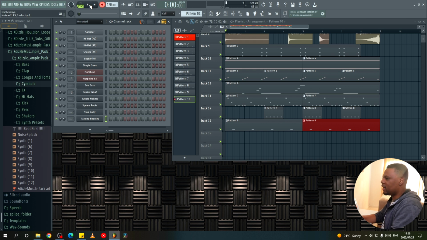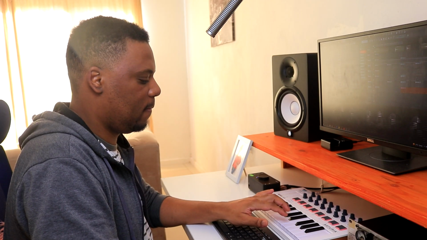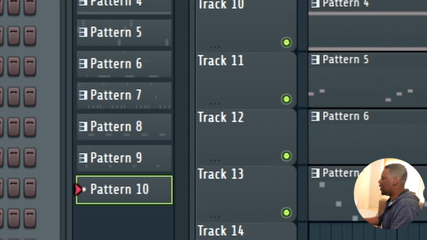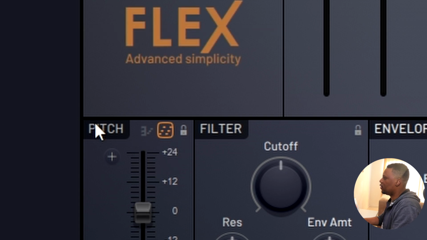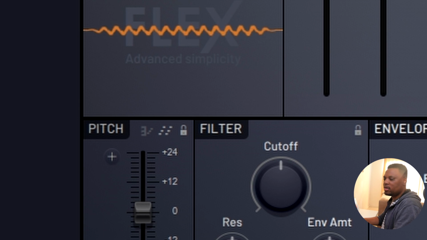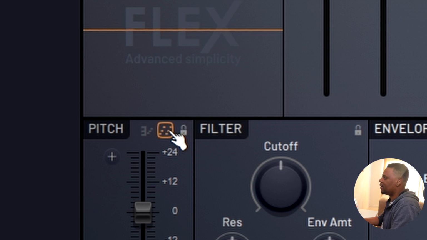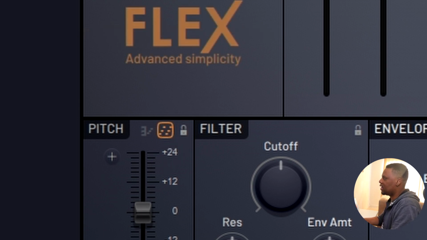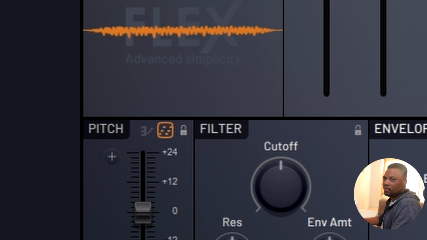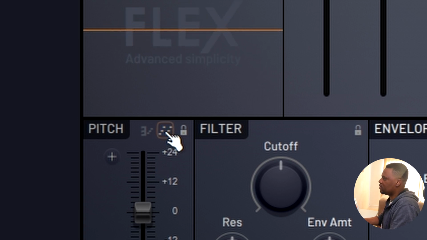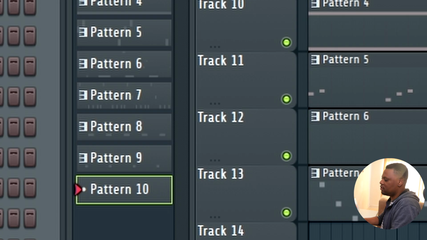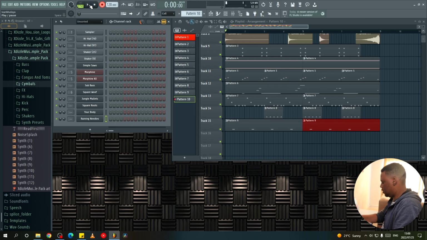It's an arpeggio, but I can use it for whatever I want. Just like that. And by the way, you can actually turn off the arpeggio if you come here to pitch, and this is an arpeggiator that you can find here. So if I turn this off and I hold the note, it doesn't arpeggiate anymore. But if I turn on the arpeggiator like this, then it arpeggiates. So I can turn this off, then I can just use the single notes. So I'm gonna record that.